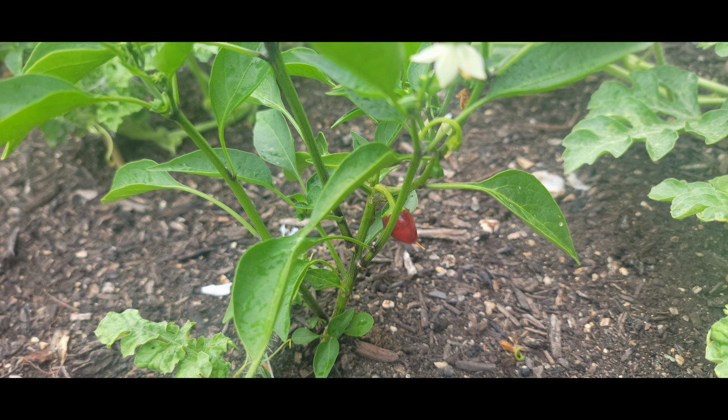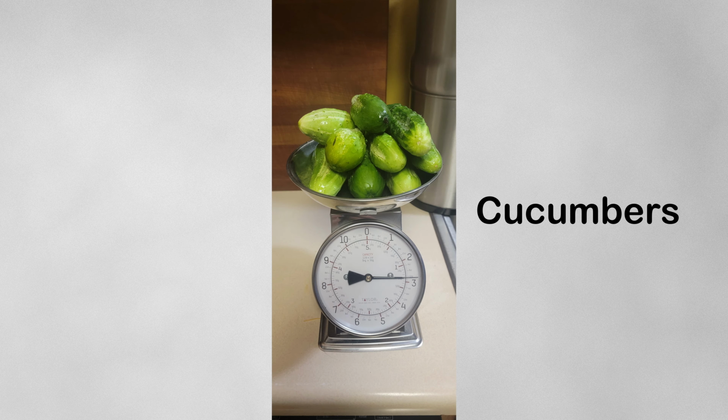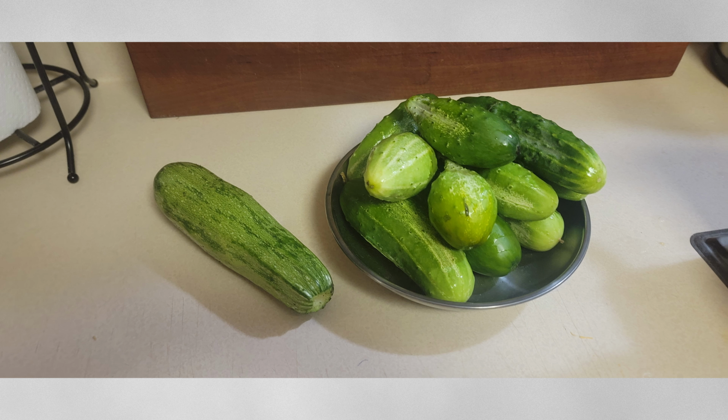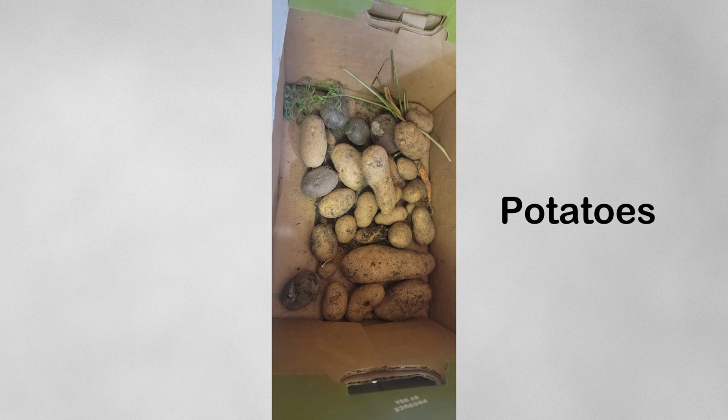But there's our first little pepper. Now, the biggest thing that is amazing to me is, since this is like the end of June, the harvests just keep coming. It's never ending. Every 2 or 3 days we're out there picking, and the bounty that is coming in is just unbelievable. Like, this is the end of June and we got strawberries, y'all.